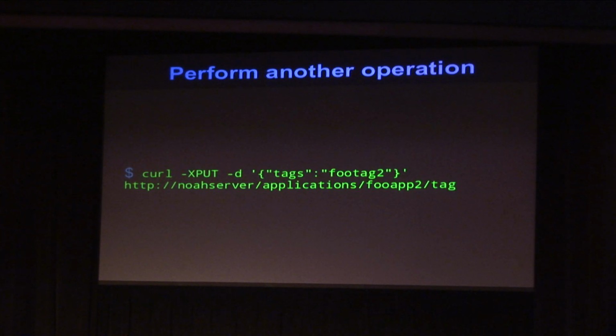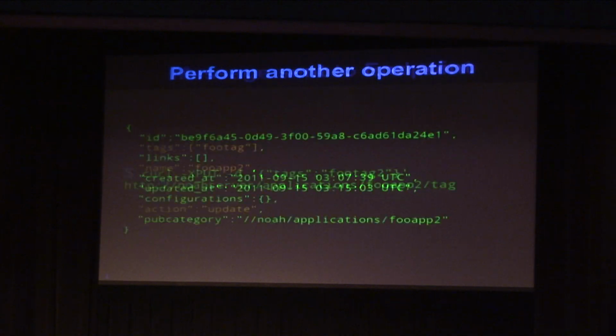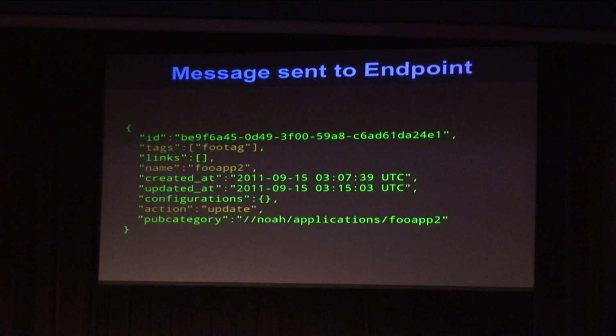And so now we're going to go in and, again, use curl and take that application we just created and add a foo tag to it. And again, it's just /tag with a very simple payload. Another message is sent to that ping endpoint. So you can see now we've changed. It's got the tags in the tag object. The name is, again, the same path. The action has changed. So when you receive these messages, it's very easy to filter what happened. This is what was created, the path in the system. It was either created, deleted, or updated.